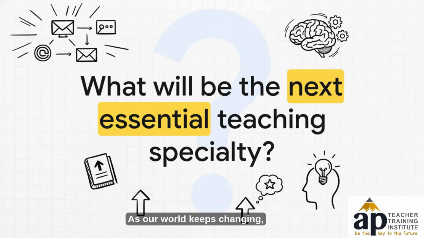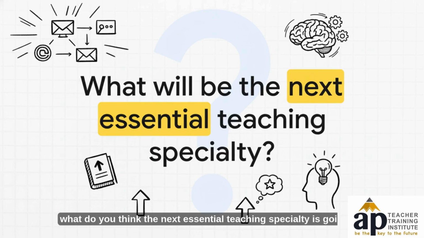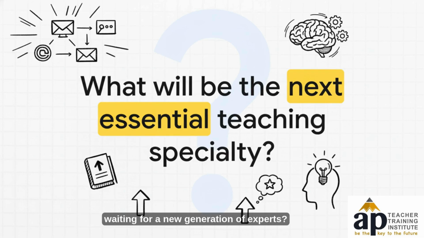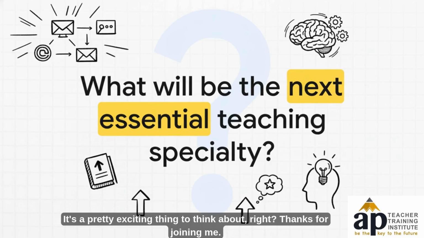As our world keeps changing, and as we learn more and more about learning itself, what do you think the next essential teaching specialty is going to be? What new student need is just over the horizon, waiting for a new generation of experts? It's a pretty exciting thing to think about, right?